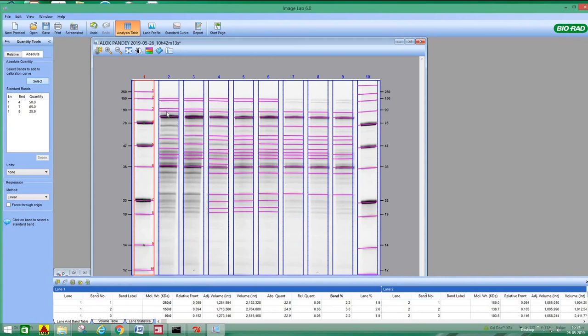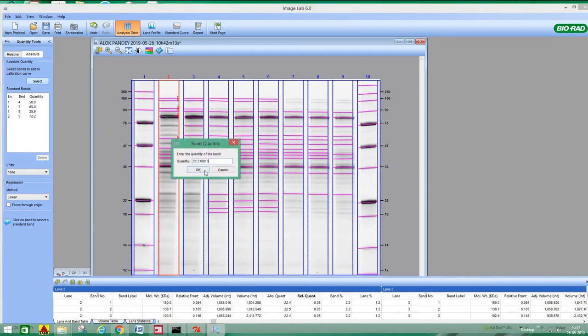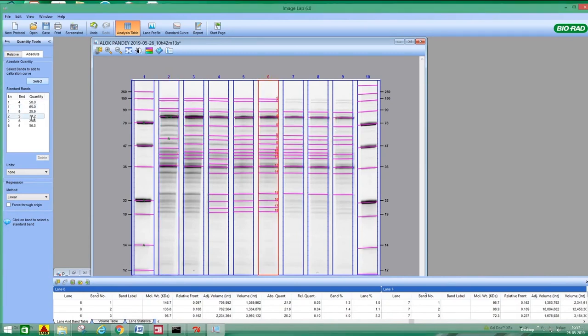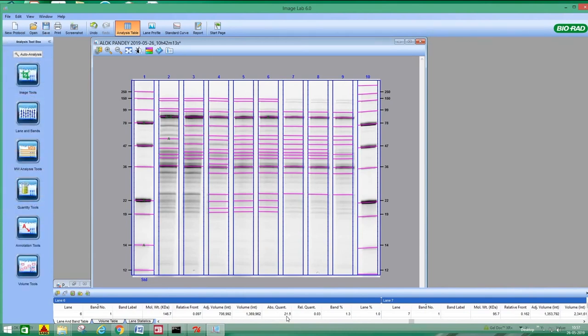So you just take your mouse pointer to any band you want to calculate the quantity, actual quantity. You can click on that one, it will give automatically 72.214 nanograms. You want to calculate this band, you just keep that one, it will give the value. In this way you can calculate absolute quantity of any given band in the gel. So you can export these results, or you can save from this one also.